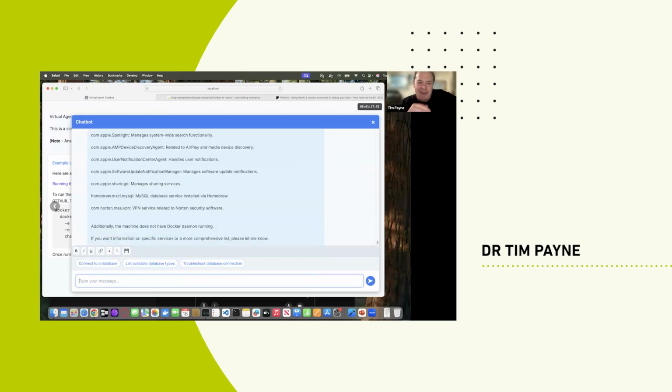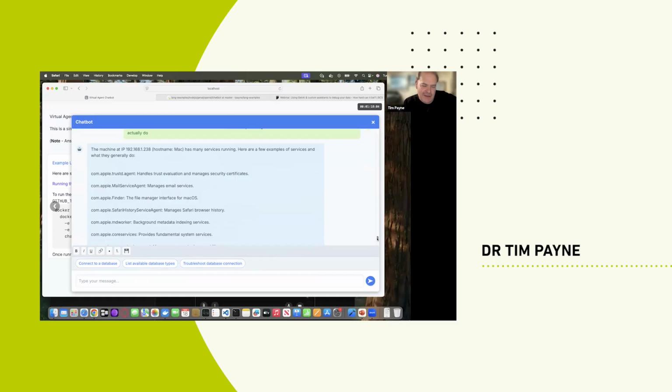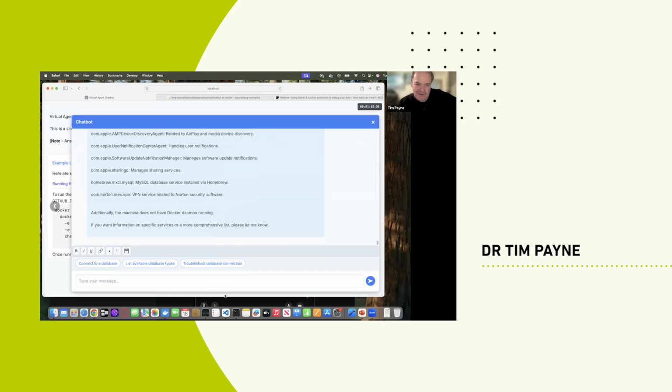So again, that's running an SSH command under the hood. It's basically using that tool to run an SSH command within the Docker container to connect to that remote machine and get some information back from it, and then use that to tell me what services are running, and explain what those services are. In this particular case, it's obviously a Mac machine and it's running a bunch of Unix services, and it's telling me these are the services that are running and these are what they do. Okay, fine, good.